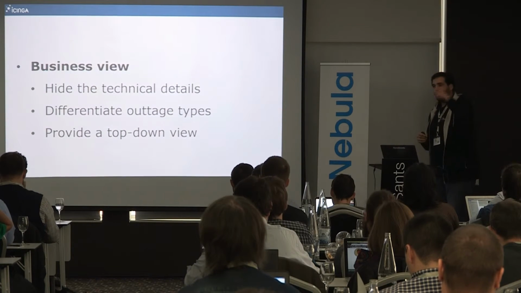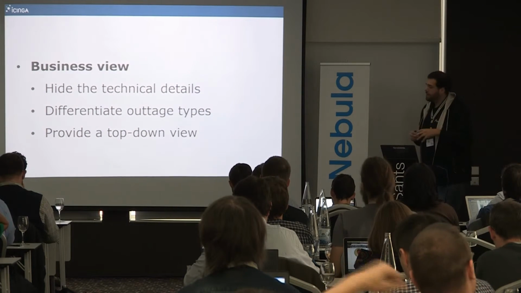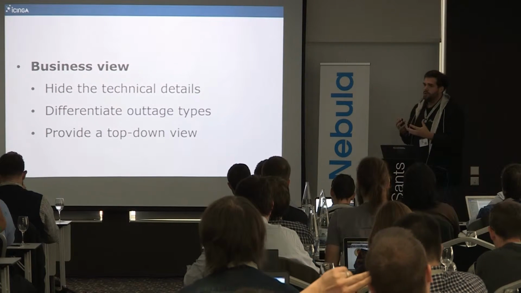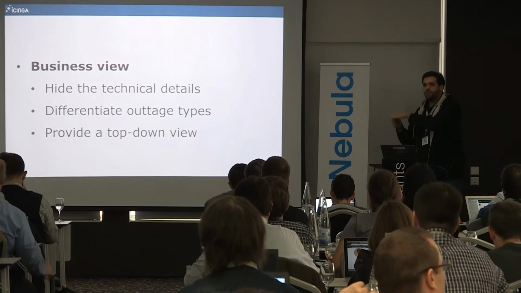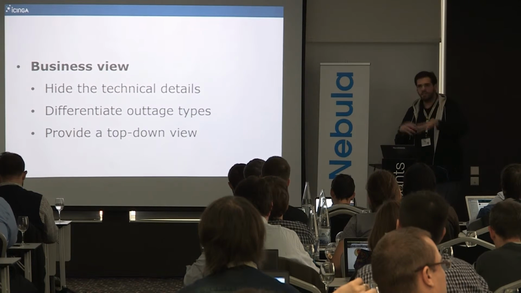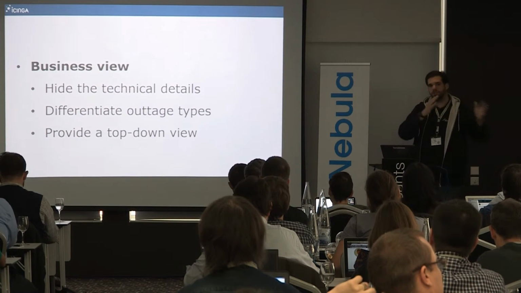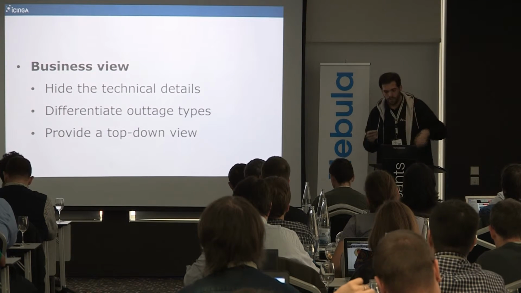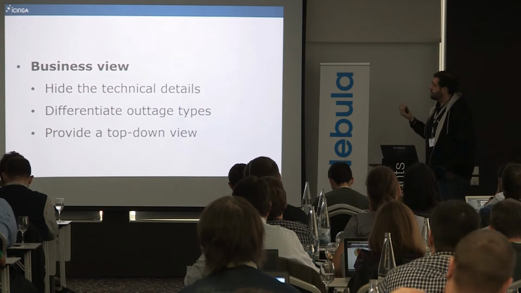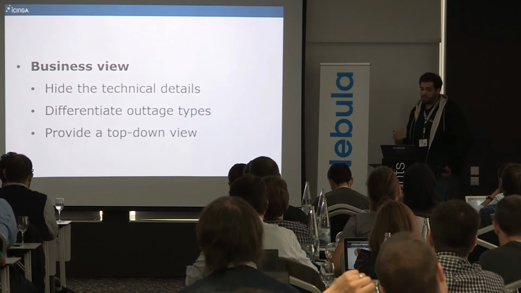And so coming from availability to capacity, one other thing is the business view. Perhaps for another audience, you want to hide if you really have a RAID controller problem, or a single disk fails, or perhaps one of your storage nodes or Ceph nodes has a problem. You just want to create something like a big picture. Therefore, it's necessary to hide the technical details because you don't want them to see.